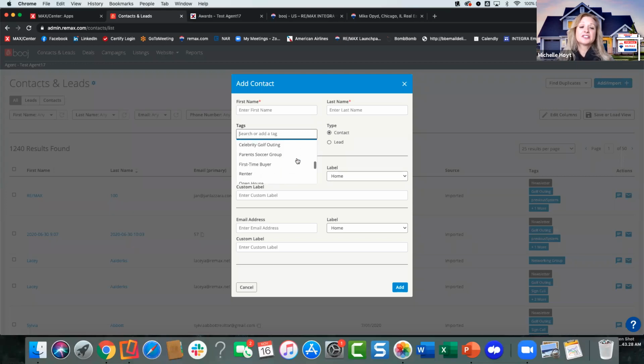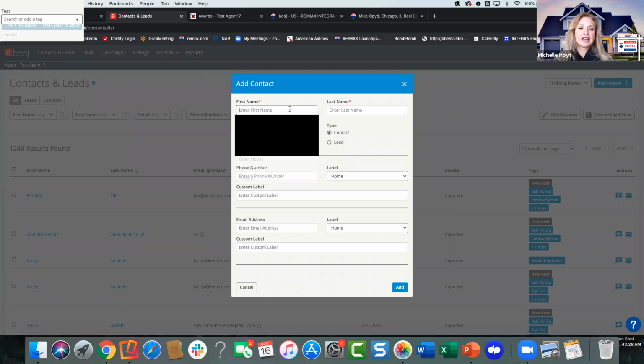You know, and this is also where you can enter open house leads. Let's say that you just had an open house, and if you can't import them, maybe you had 7 visitors and you just want to type them in manually, that's what you do. So you go through that process of adding them.